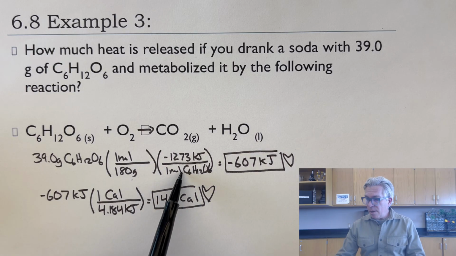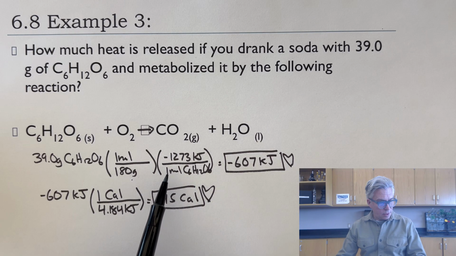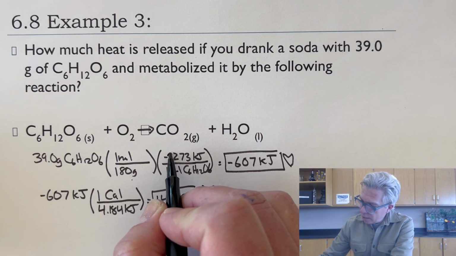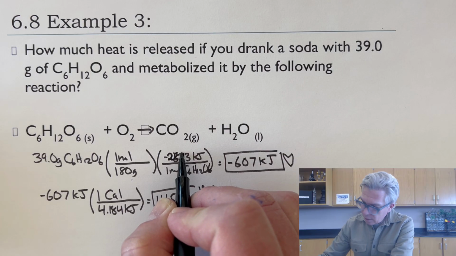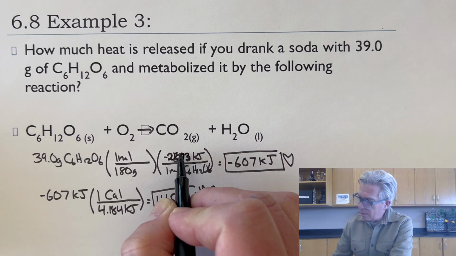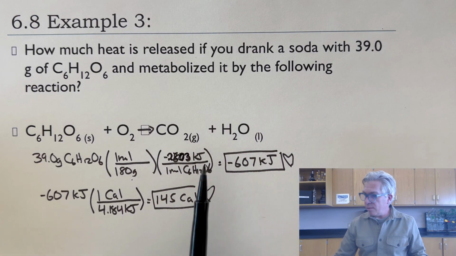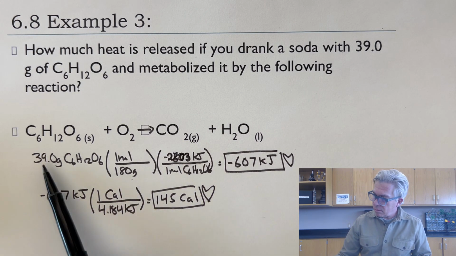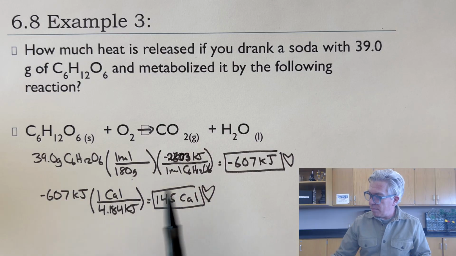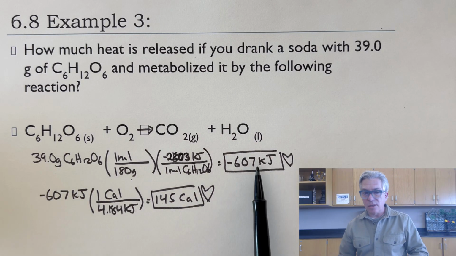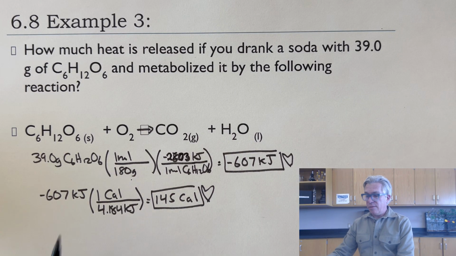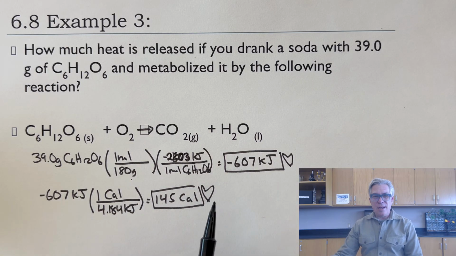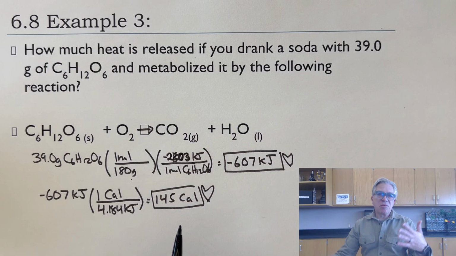And if I apply my, apologies, I miswrote 2803 kilojoules from the original reaction to that, this is a small amount of moles, so I get negative 607 kilojoules out of it. Again, convert to moles, multiply by the delta H. And that's that. And I thought to myself, well, I wonder how that compares.